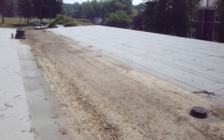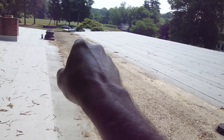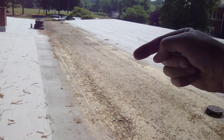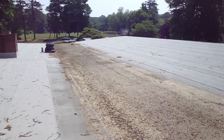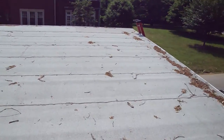Whoops, I'm not looking at the screen. Start here, go out this way, and then up to the other drain, and out this way, and down to this drain. And water that comes down would hit this diamond cricket and be channeled to each drain. That's really the best answer, and that's not a cheap solution, but that's it in a nutshell.